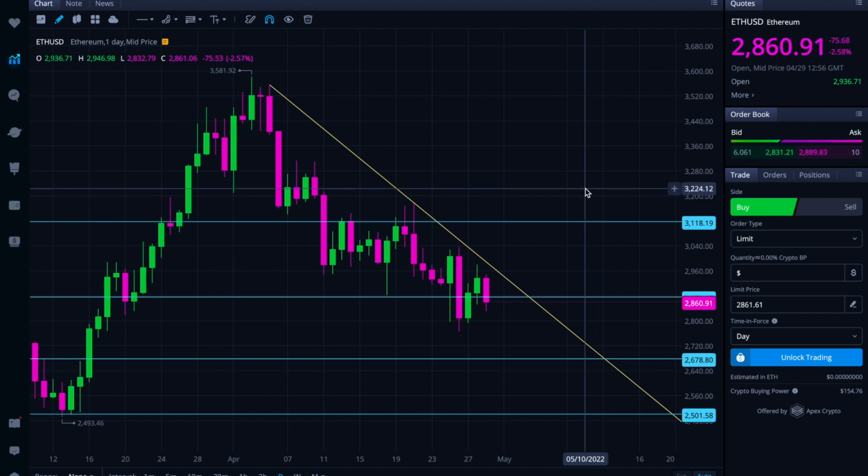But it does look to me like it's, on the daily chart at least, maybe not in the short term, like you could certainly have some green days like you have here, but on the daily chart at the moment, it does still look like it's bearish to me.